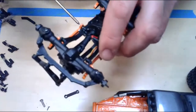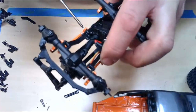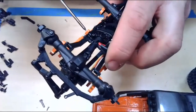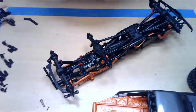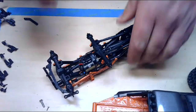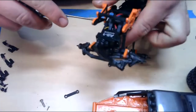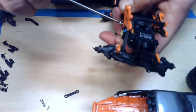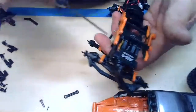Of course, I'm sticking my greasy fingers all over these brand new painted chassis parts again. This is going to help brace that whole skid plate motor assembly from the front and the back through both a metal chassis and a giant plastic arm. Let's see if I can't line this one up now. There we go. That was easy.